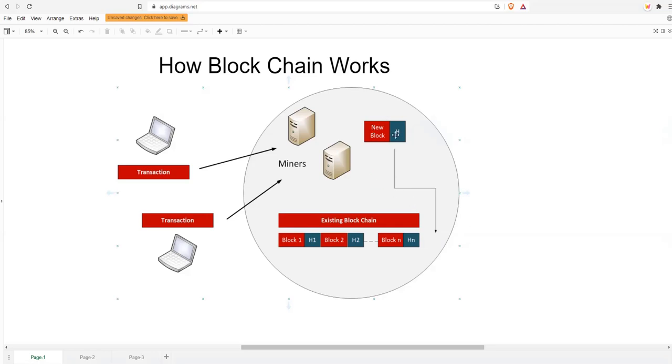The newly created block has to be added to the existing blockchain. In order to add that successfully, it has to match the hash key of the previous block with the newly created block. Once that hash key is matched, the blockchain state is changed, and that can be considered as the consensus being achieved. In that case, the transactions cannot be manipulated once the consensus is achieved. So that is how the blockchain works in general.